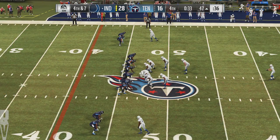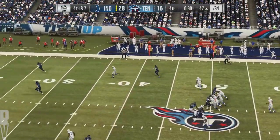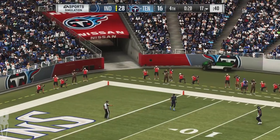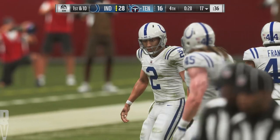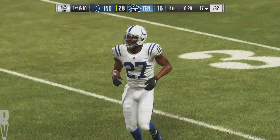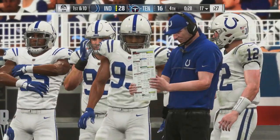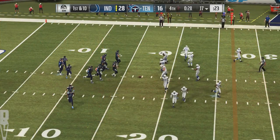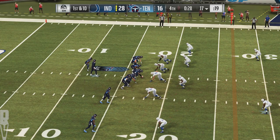Now here's Rigoberto Sanchez as he'll kick it away for the second time. The Titans offense now, they work their way back onto the field. They have a little bit of time left here, but this one not going to go their way. And this is where, in this situation for me, you just go ahead and run out the clock, shake hands, congratulations, and move on. Because now, you're not going to make up for what's happened during the game in this last sequence. We'll see what they do here in this last sequence.